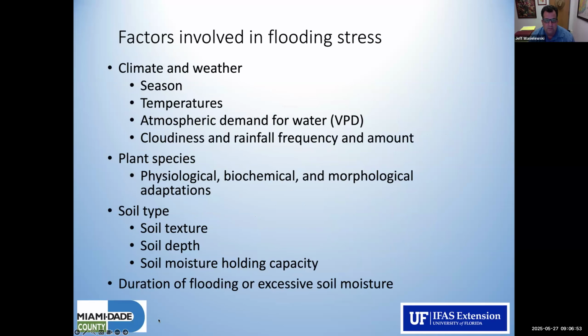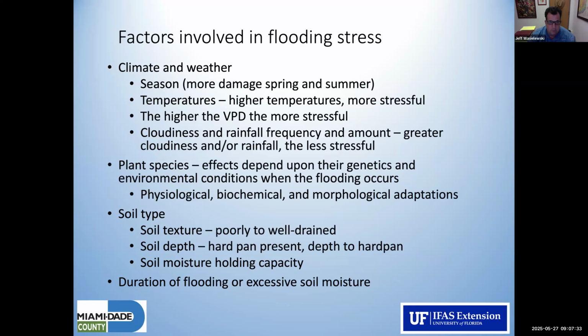Factors involved in flooding stress: climate and weather, season, temperatures, atmospheric demand for water, cloudiness and rainfall frequency and amount, plant species, and we'll look at these again on the next slide. Biochemical and morphological adaptations, soil type, soil texture, soil depth, soil moisture holding capacity. Think about the oolitic limestone that we have here in South Florida. That's going to drain rather well. So you're not going to get in trouble till you hit the water that's below. And then the duration of flooding or excessive soil moisture.